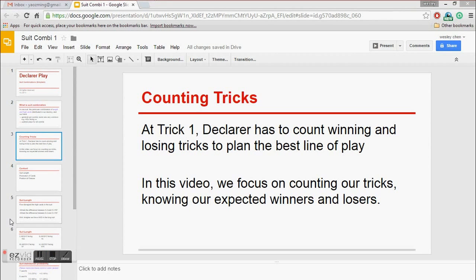For this particular video, I'm going to concentrate on how we count tricks, because I noticed that many of us have difficulty counting tricks. Not counting itself, but how to plan the exact number of tricks and the number of tricks we can get in certain situations if the opponents take a different line of play. Basically, declarer has to count winning and losing tricks during trick 1 itself, so as to plan the best line of play, and we need to know our expected winners and losers in order to do that.